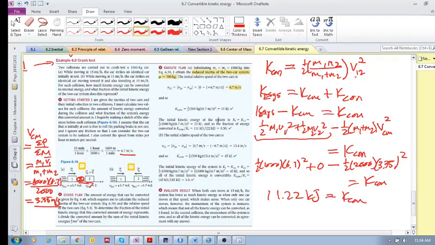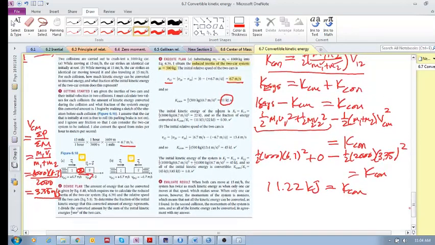If you use this formula, this is easy. You've got m1, m2, and m1 plus m2, but you need to calculate the relative velocity, which is v12, the velocity of 2 minus the velocity of 1. So what is that? It is 6.7. You plug this in and you're going to get 11 kilojoules if you use this formula. Now, this is taking a long time, but I really hope this is helping you. I really want to help you guys.